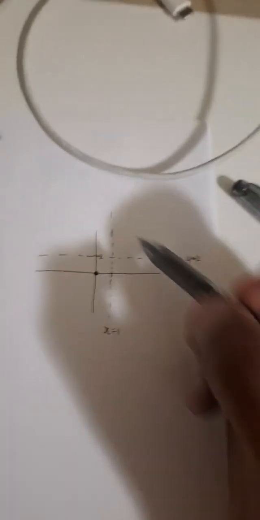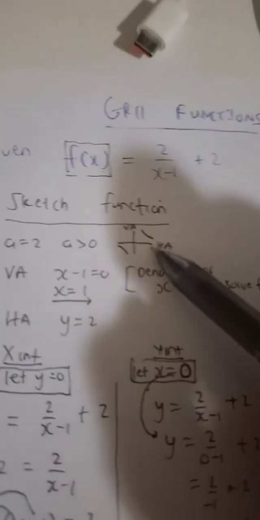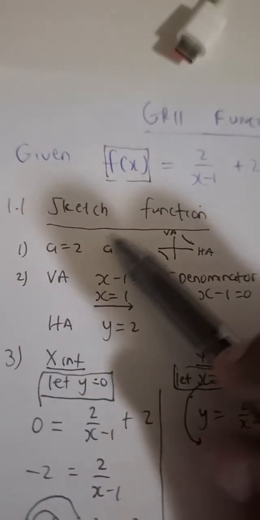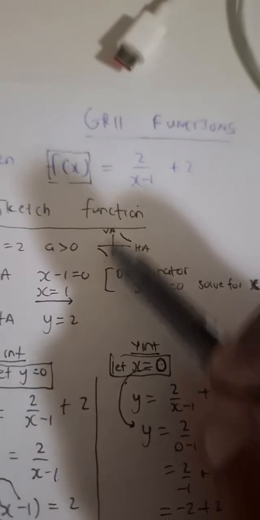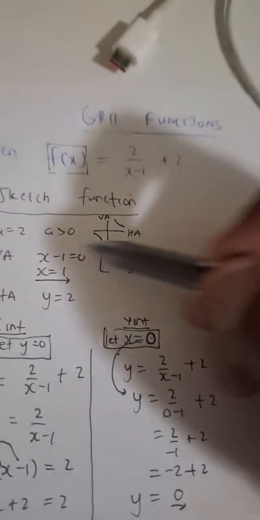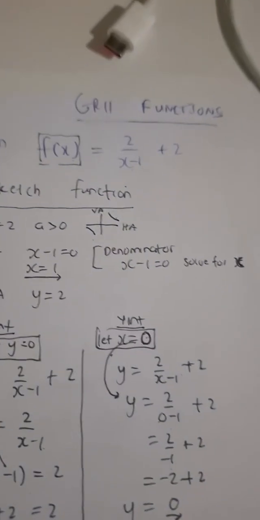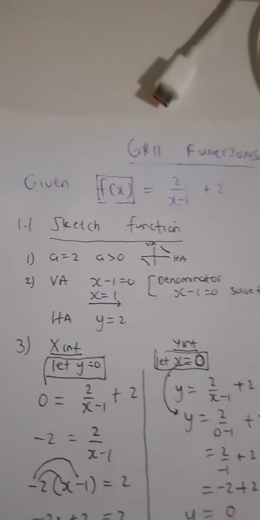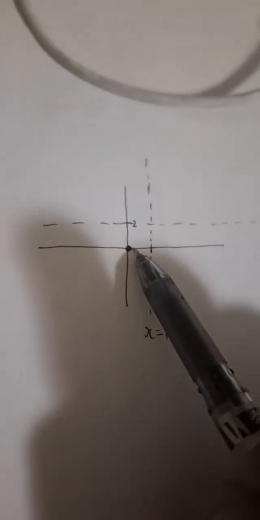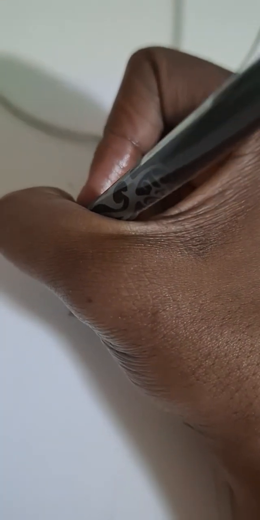But fortunately or unfortunately for this particular function, the x and the y-intercept are the same. And the coordinates are the same. The origin is the x and the y-intercept. So we are expecting our function, according to what we had said at the beginning, since a is equal to 2 and it's positive, to exist in the first and the third quadrant according to the asymptotes. So first quadrant and third quadrant.